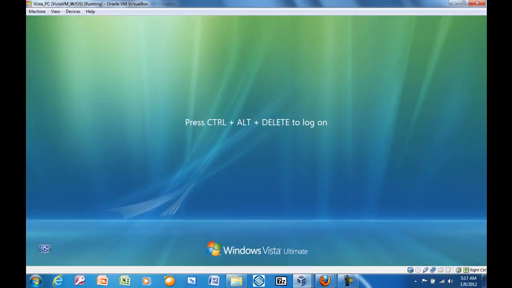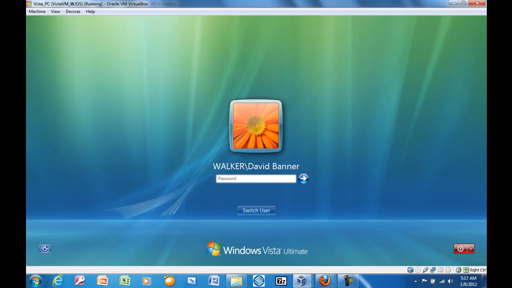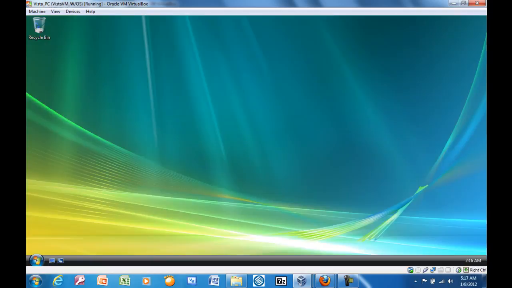OK, and I go back to the Vista PC, and let's restart it first and see. And I restart. So the machine has restarted. Enter my password. You will notice that the recycle bin is now on my desktop, since I have removed the group policy from the sales organizational unit. So there we have it. That's how you create and apply group policies.